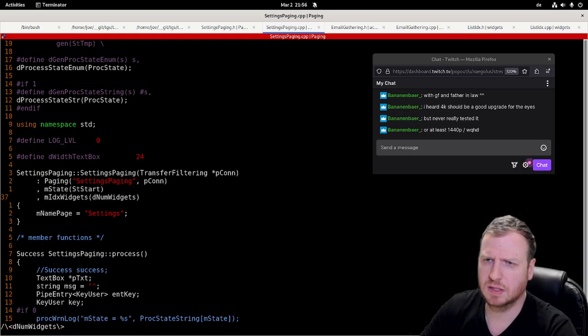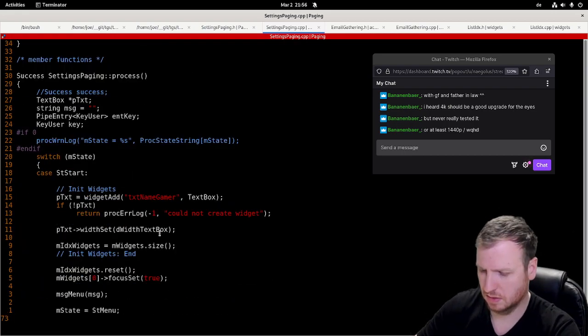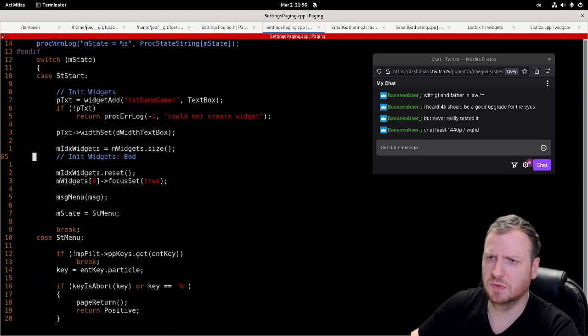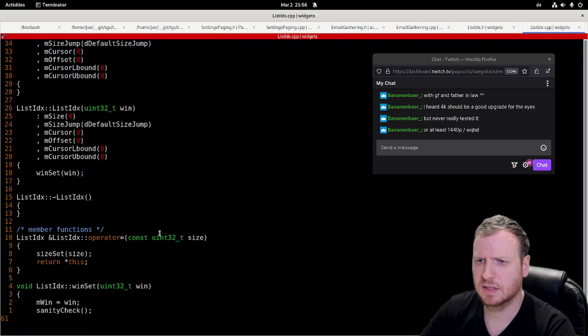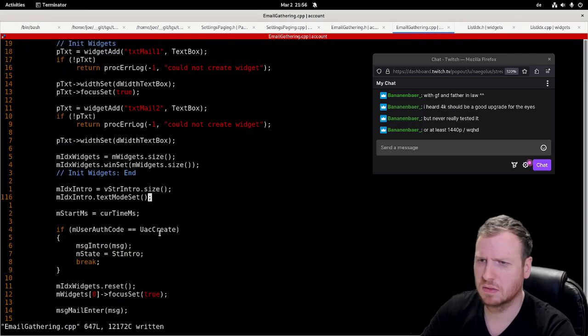Number widgets, yes, remove this. Remove this thing, and we say the operator is telling this thing the size, and first we want to set the window.